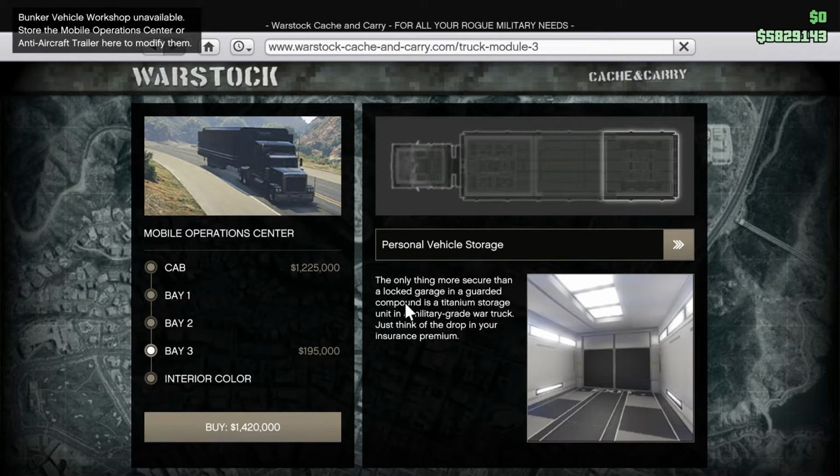The only thing more secure than a locked garage and a guarded compound is a titanium storage unit and a military-grade war truck. Just think of the drop in your insurance premium. I don't know, I think it might want to go up when they start asking you why you need this equipment.